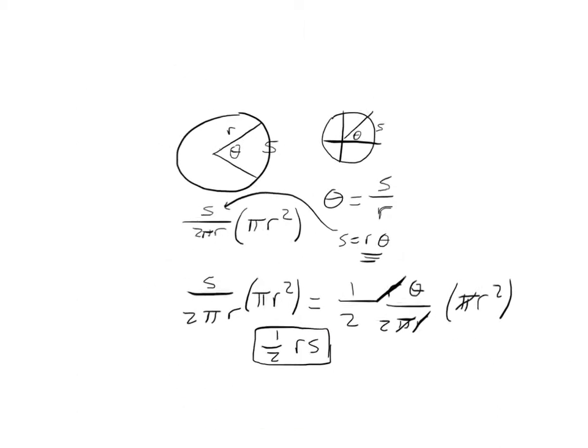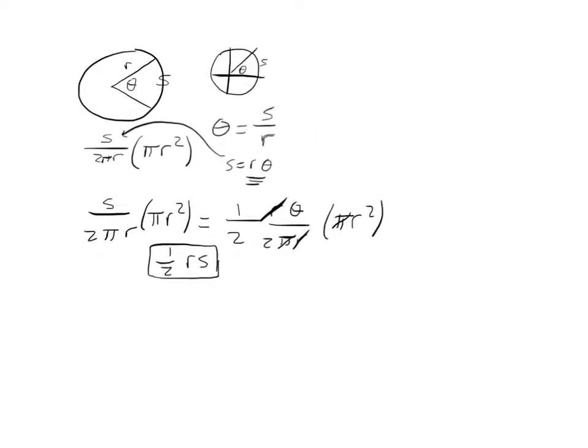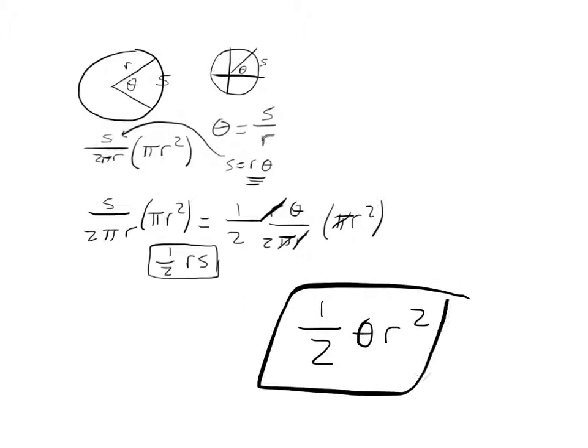Now, if I want to, I can keep the theta in there as well. We have that theta equals S over r. So if I go ahead and just leave that alone as is, it's going to equal 1/2 theta r squared. So either of those two formulas is going to be good to find the area of the sector of a circle. One of the two formulas is in terms of lengths, and the other formula is in terms of the radius and the measurement of the angle in radians. What's important with this formula is that the measurement is a radian measure, not a degree measure.